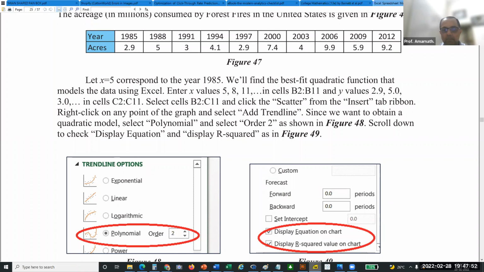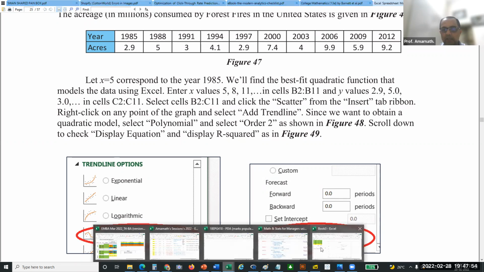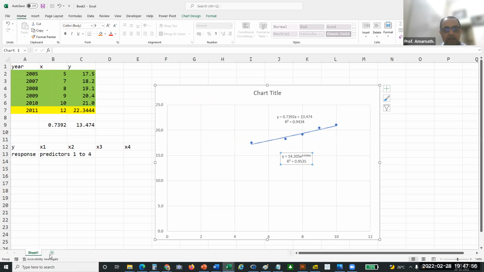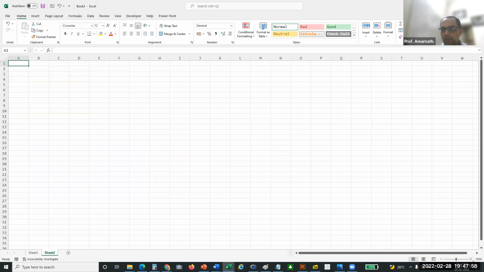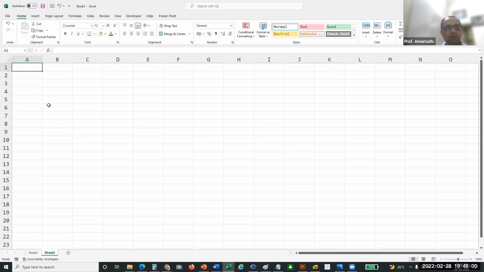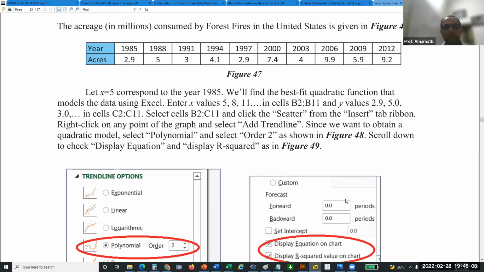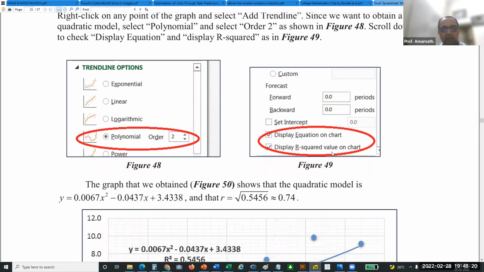I don't know. Okay, let's start putting the data in at least, because that also takes some time. So please work along with me. 85, 88. See, there is a gap also. That's not linear. After 85, there is data only for 1988. I don't think I require that data.